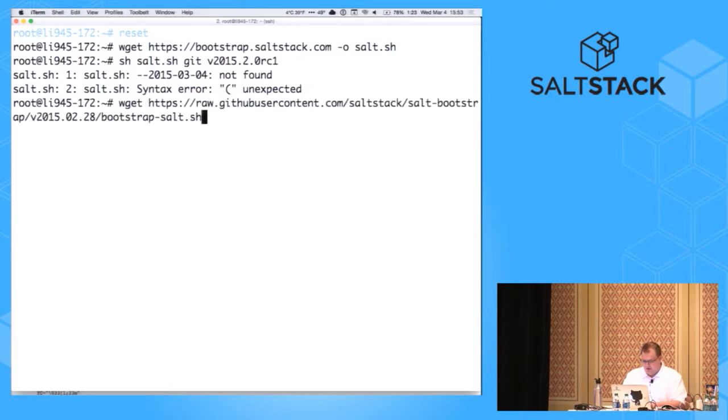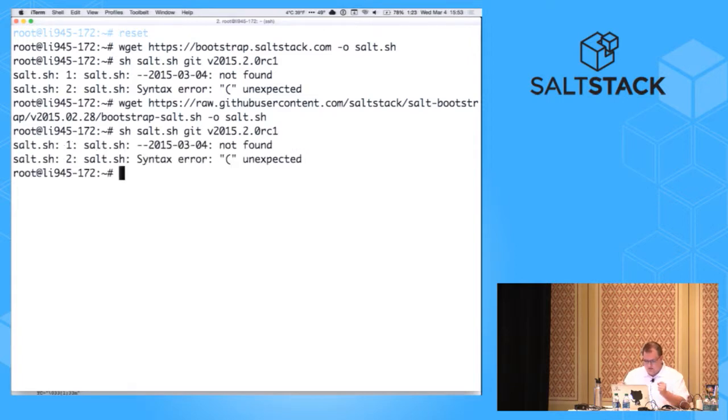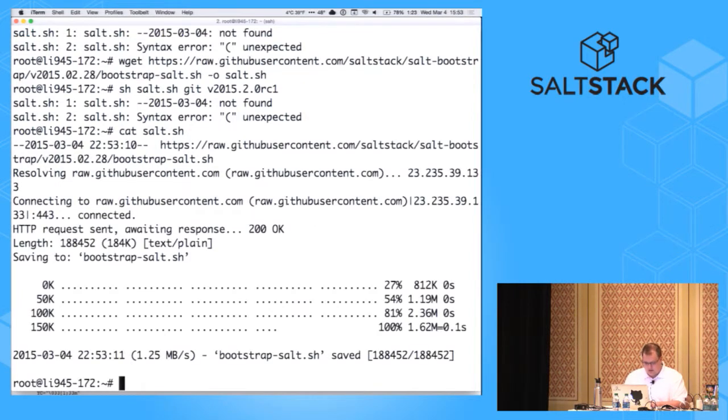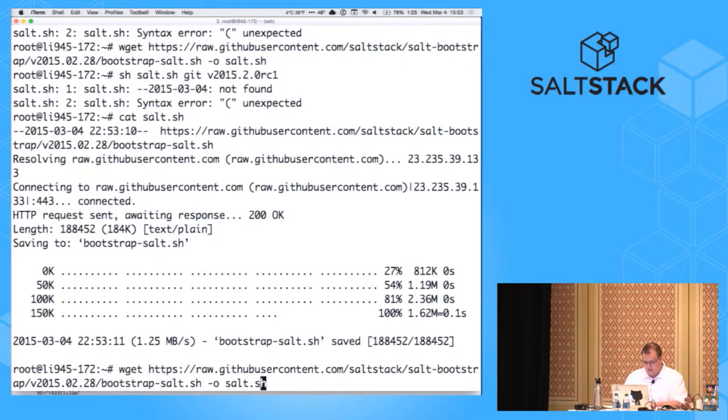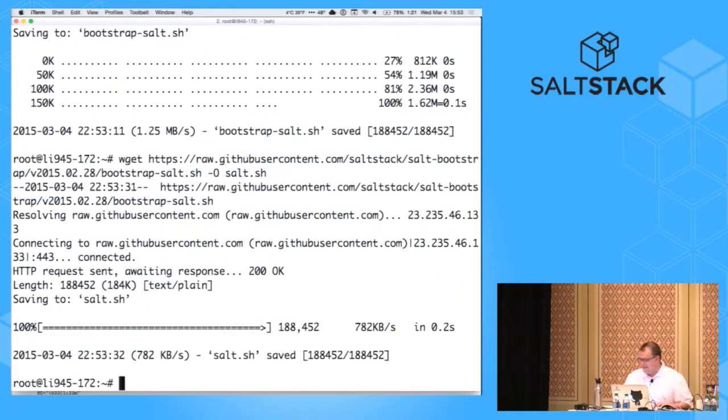Let's get that one. All right, let's try this again. What is it now? I wonder if I'm actually just not even getting what I want. Oh, yeah, okay, that would be the problem. Apparently I just don't know how to use wget. I think it's a capital O. Yep, thank you. No, I think I'm confusing it with curl. So anyway, this demo is off to a great start.